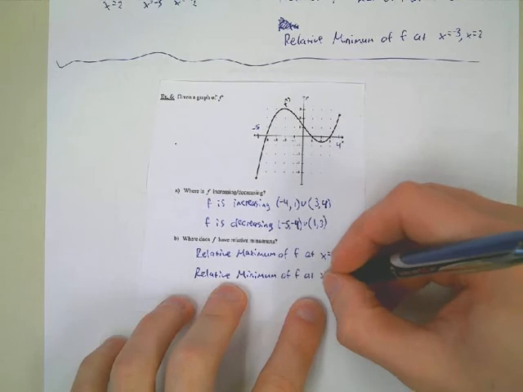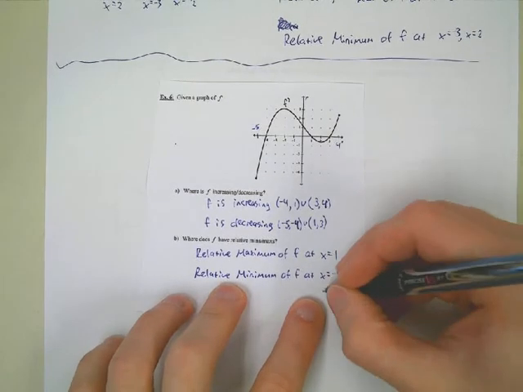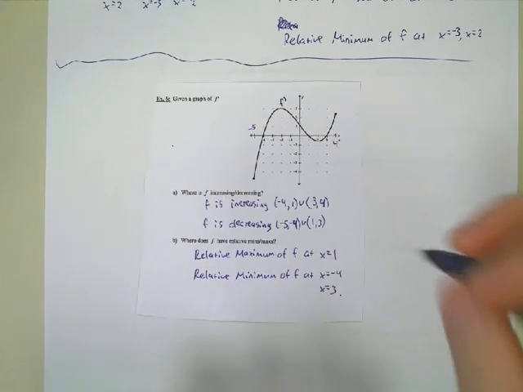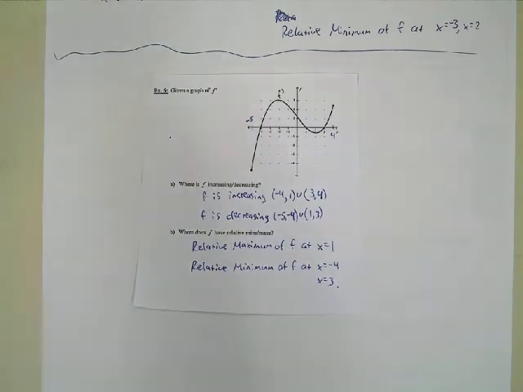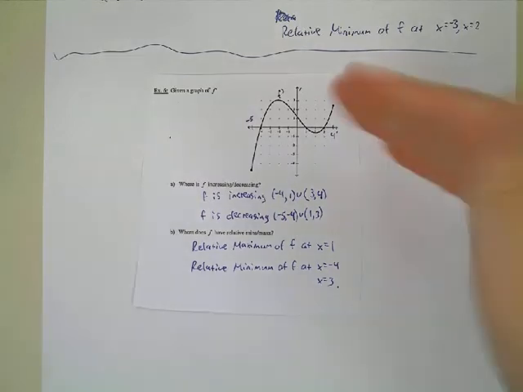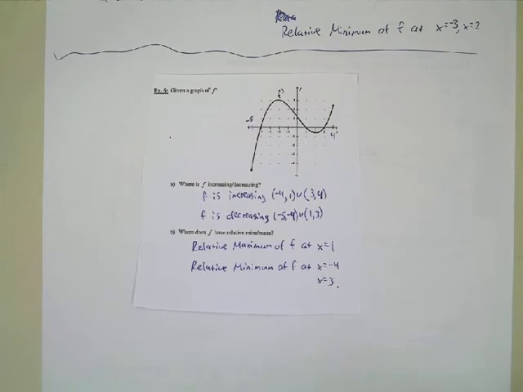Okay? This is what I mean by being comfortable with transferring data from the derivative to the original function and then vice versa. Here we're given the derivative. Does the derivative have relative extrema? Yes. It does, okay? We're not worried about that right now. We're trying to find the relative extrema of f. So try not to get those confused. It's very easy to get them mixed up. Okay? All right.